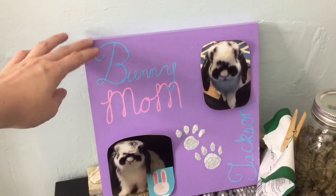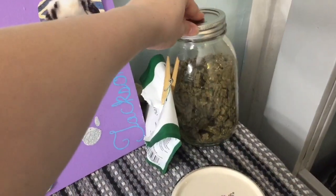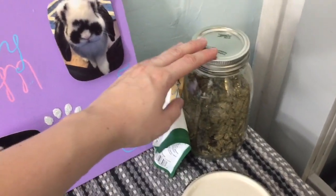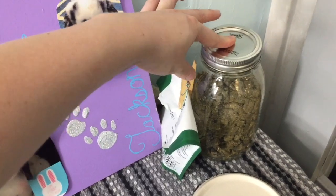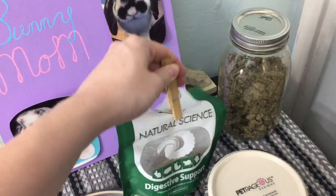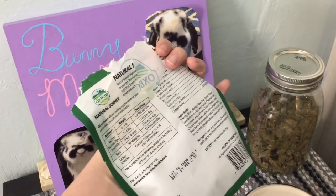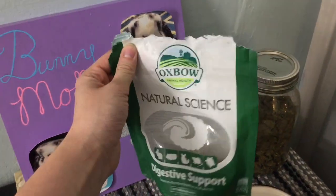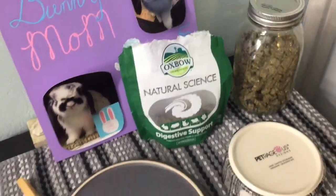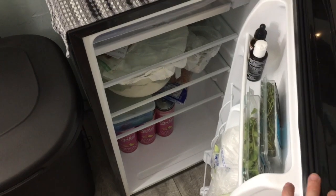This is from my friend when I first got Jackson. This is the Rosewood Naturals meadow menu pellets because I used to feed these too, but they're really expensive to get here so I don't anymore — I just give them treats. This is another bag of treats which they have destroyed because they jumped up here one time. I keep these up here so my mom can get them treats without having to climb over the fence. And in their fridge I just have vegetables and some medicine.